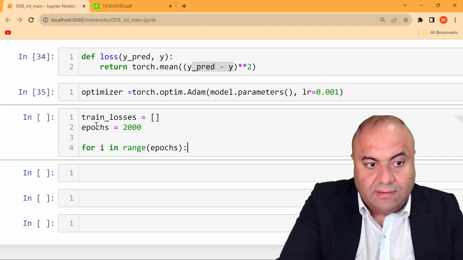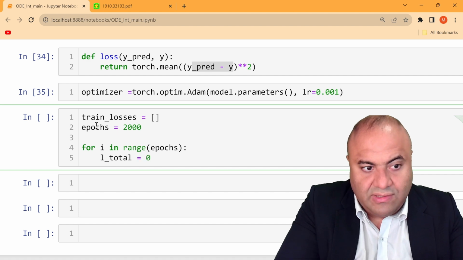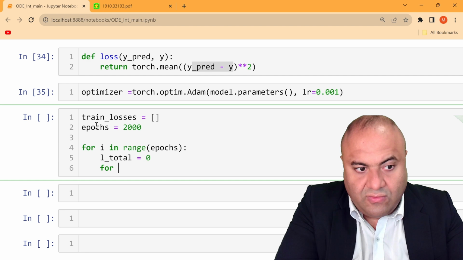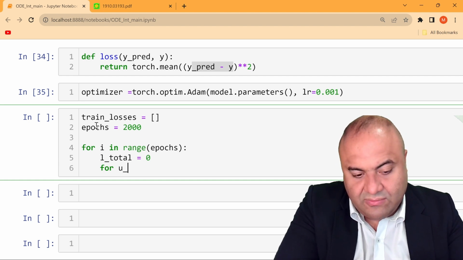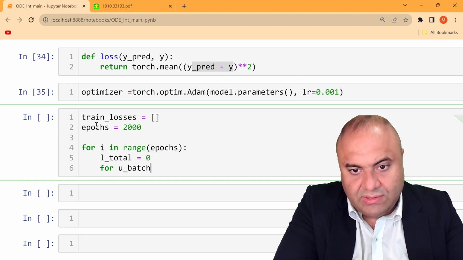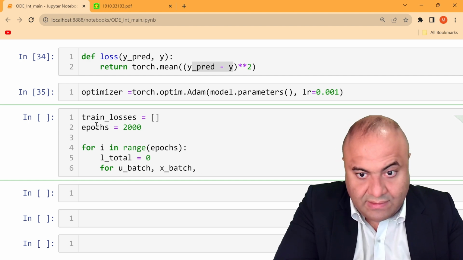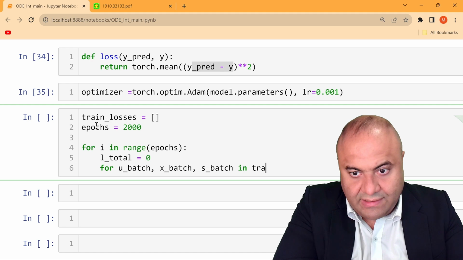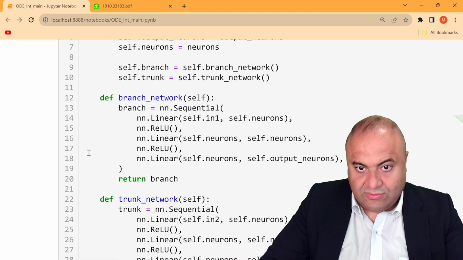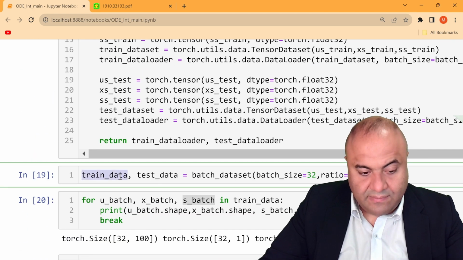Then we have the total loss equals 0, and for the u patch, x patch and s patch in the train data, we want to use the train data.